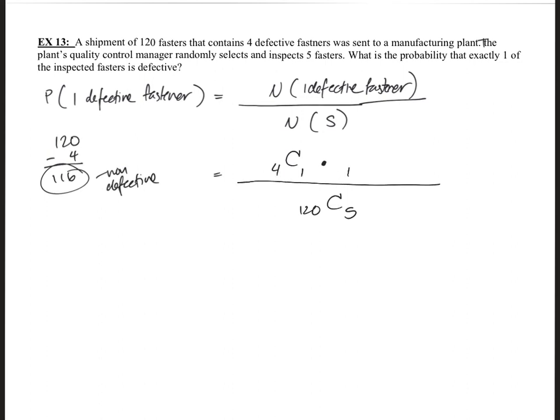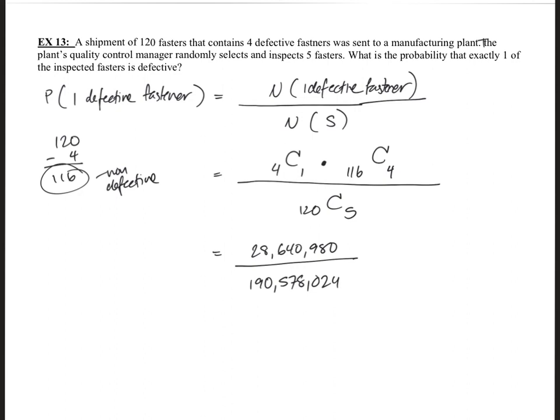Okay, so we'll go ahead and do that. So from the 116, you end up choosing 4 that are non-defective. So this is for the 1 that is picked that is defective, and then we're multiplying it by the choice of the other 4 that are not defective. Okay, so we just happen to pick 1 that's defective and the other 4 are not. Alright, so multiplying that out, working this out on the side, you'll end up with 28,640,980 divided by 190,578,024. So you can go ahead and plug these into your calculator, or into Wolfram Alpha.